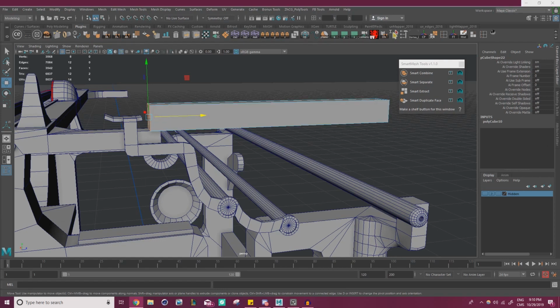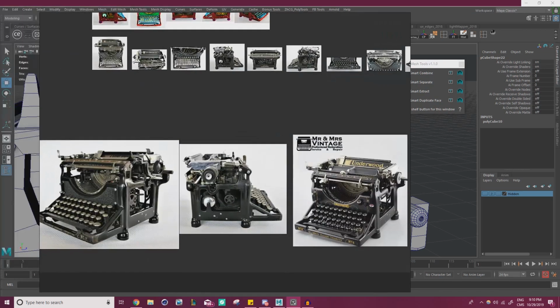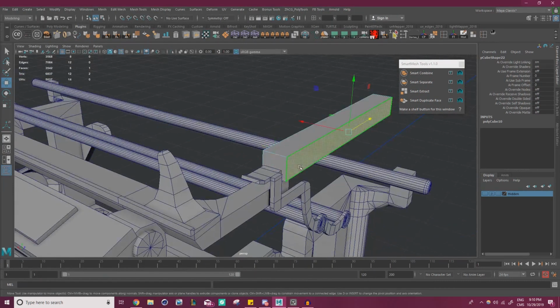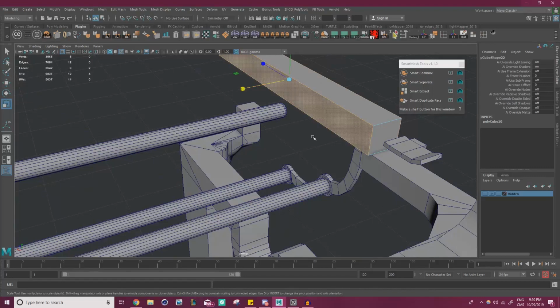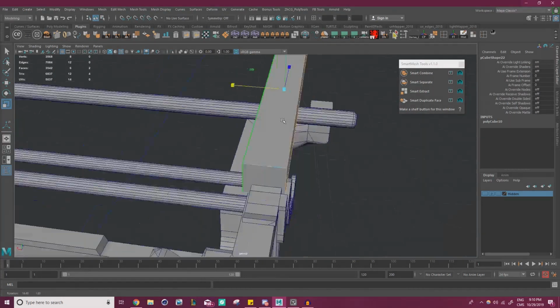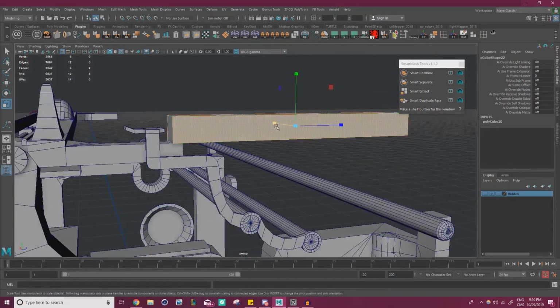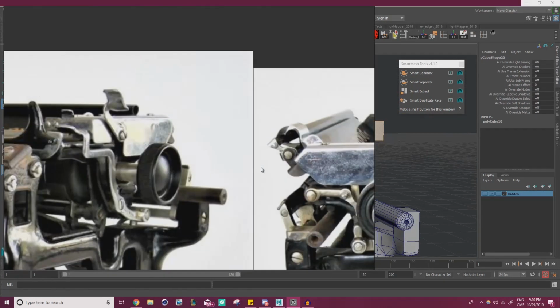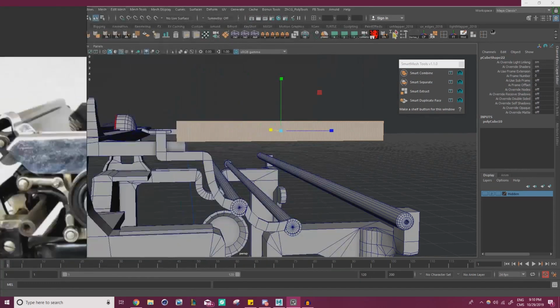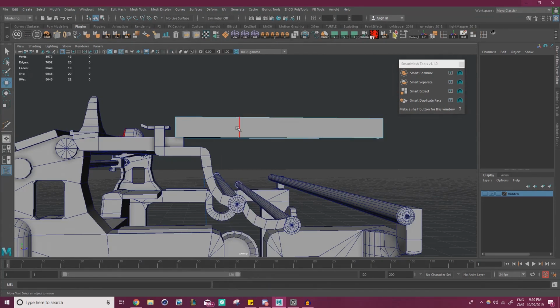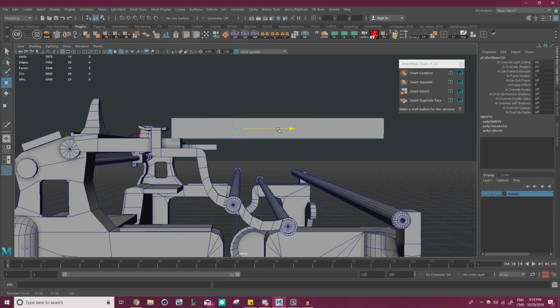Let's see. What's the best way to go about this? Have it above. It's hanging over the edges slightly, which I currently have set up. It stays the same height, but it drops down after this lever. This lever seems to be lined up with this bolt here. So I can put in an edge loop. I might even push it back a little bit.